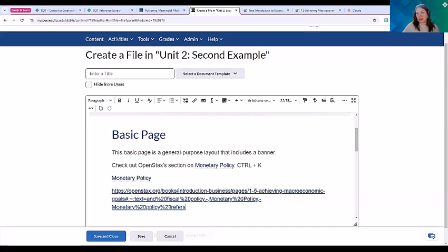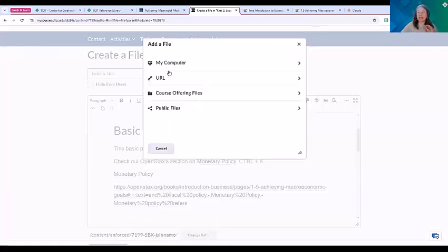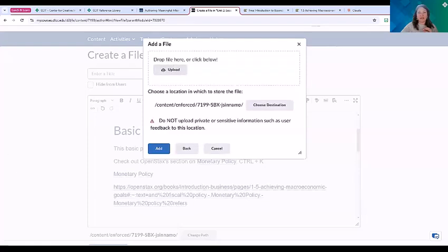Another example I want to show is about these images. So to insert an image in Brightspace, and Kathy, you'll have to chime in if I'm doing something different than you normally do. We're always going to want to use this icon of insert image. We don't want to use insert stuff. We want to use insert image. So I'm going to insert an image from my computer, and I have a file up on my other screen that I'm going to drop over.